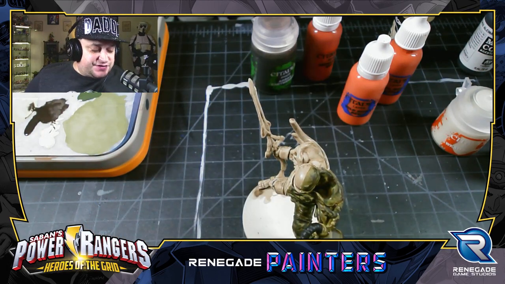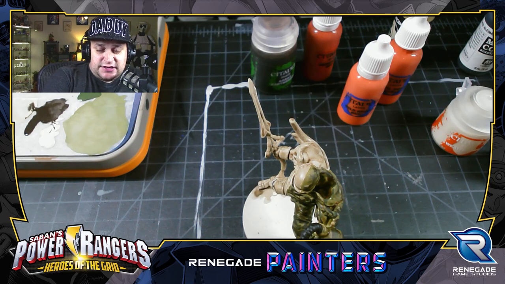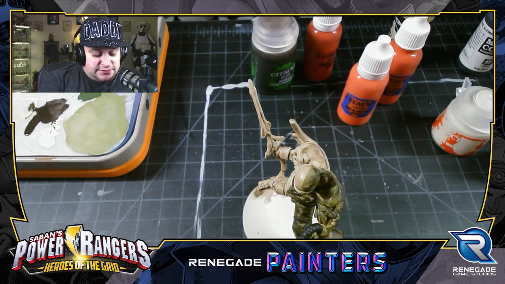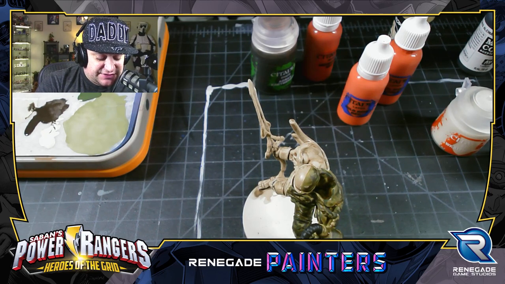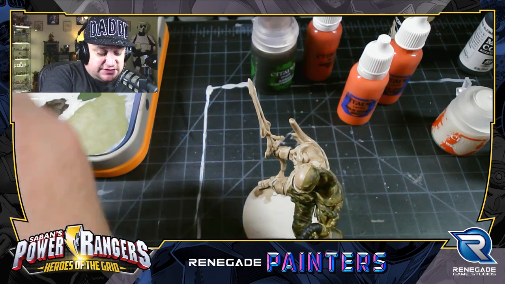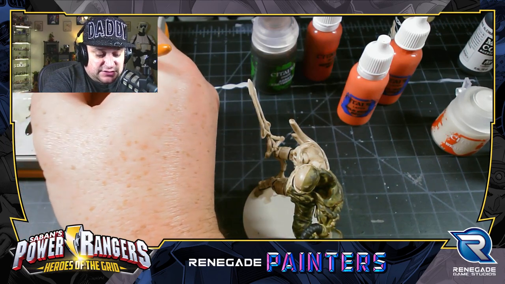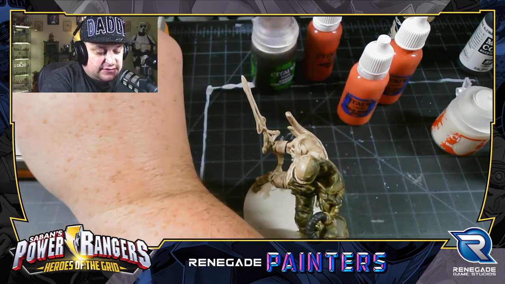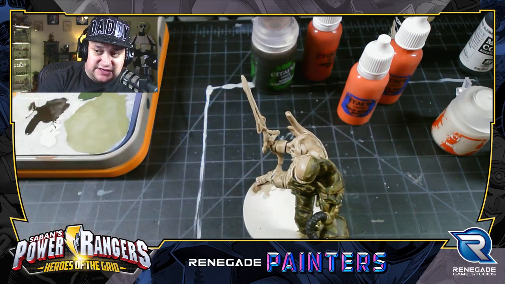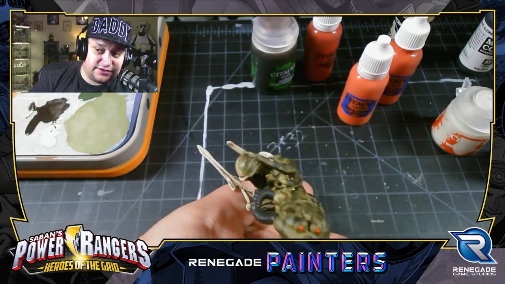So the trick here is to start with the darkest color that you have first, and then basically make your circle smaller. So you fill the whole thing with a dark red. I used Mephiston Red, and then I went to Evil Sun Scarlet, Wild Rider Red, again, making each circle smaller, because when you have something that's hot, the center of it is the hottest. And the hotter it is, the brighter the color is.